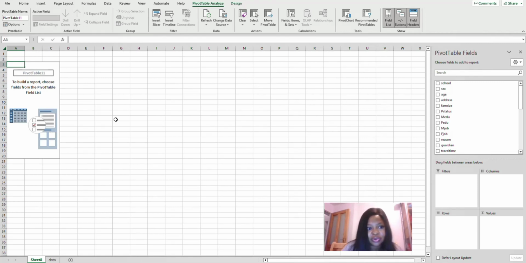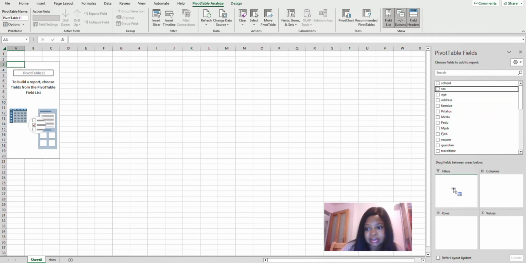You have here a place to build a report, and by the right you have your pivot table fields, and below by the right you have your areas and all that. So let's pick. So what am I going to pick? Just like I said, you must have had a design in mind. So let me design my own. It's going to give you an idea to design yours. So yours might be finance, might be warehouse data that you have, the finance data, a sales data. It's still the same process that you're going to follow. So let's get into it.